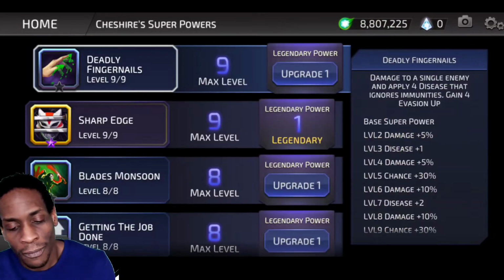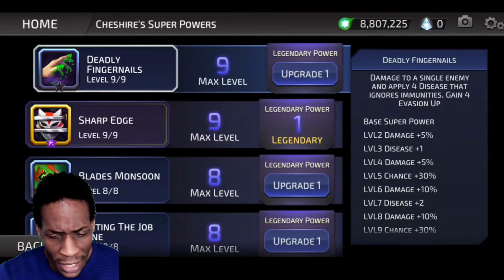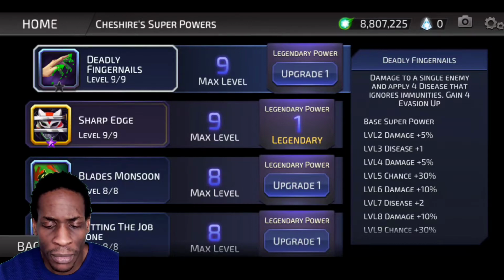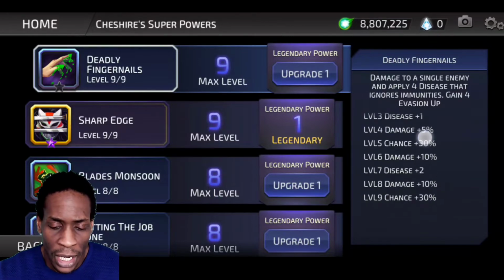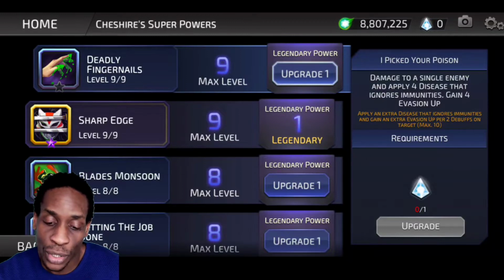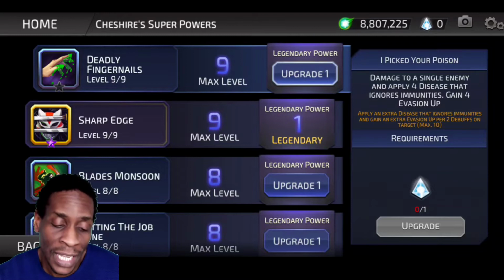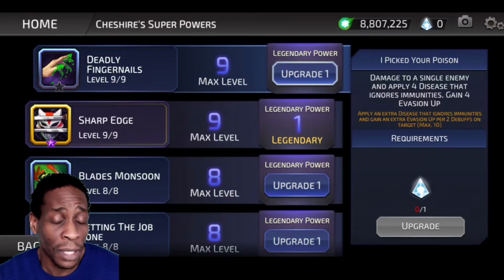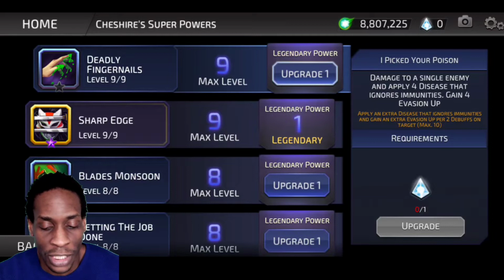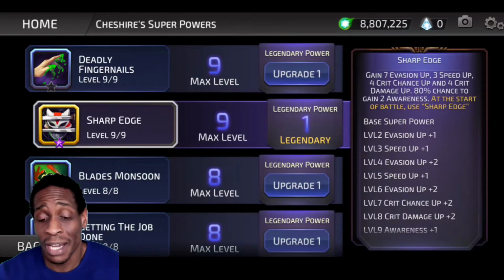Anyway, so, Deadly Fingernails. Damage to a single enemy and apply 4 disease that ignore immunities, gain 4 evasion ups. And that's the most that you can get. This one is the legendary point: apply an extra disease that ignores immunities and gain an extra evasion up per 2 debuffs on the target, max 10. Run her with your debuffers. I'm almost regretting not taking that ability earlier on. I'm going to read through just to see the things out, but it might have been useful to take that one earlier.